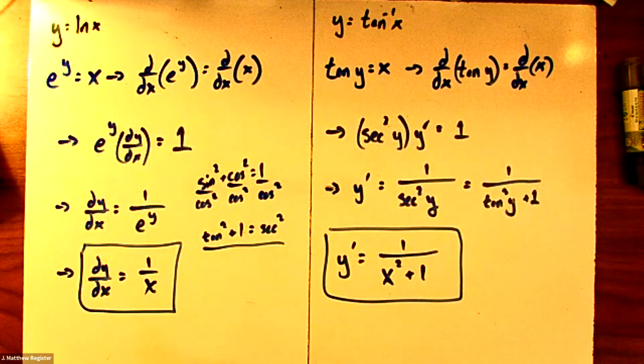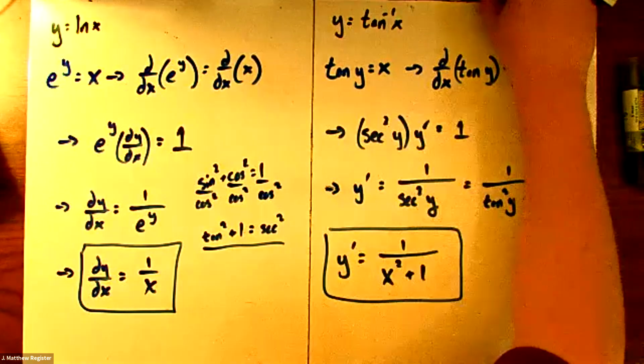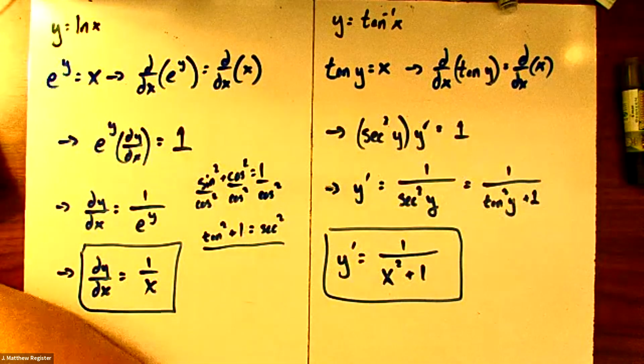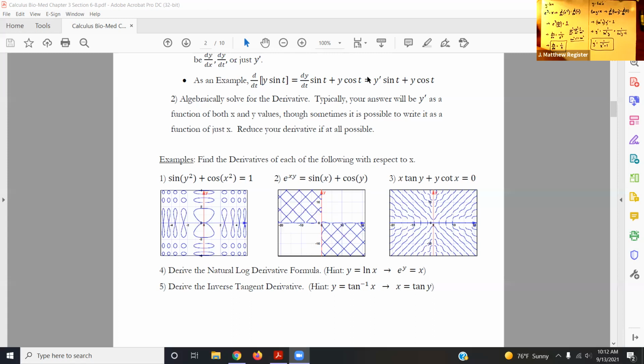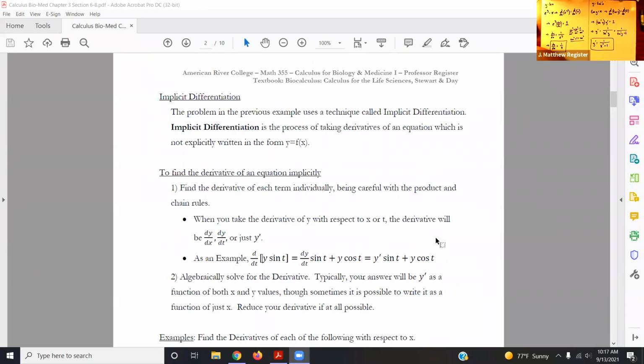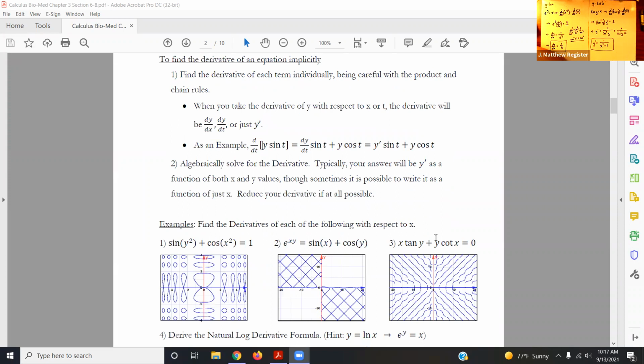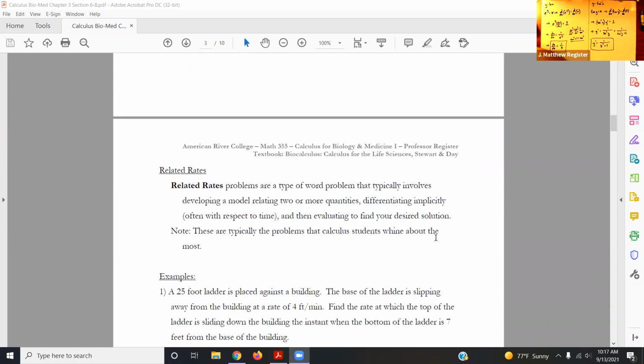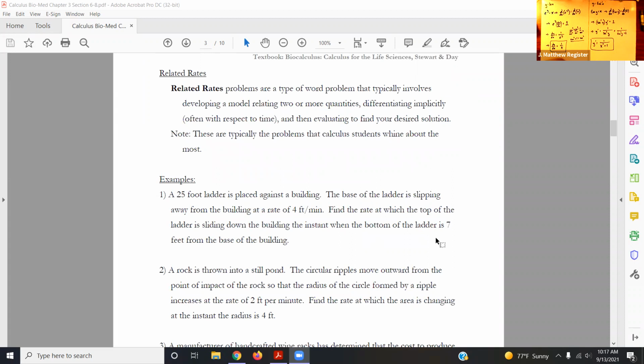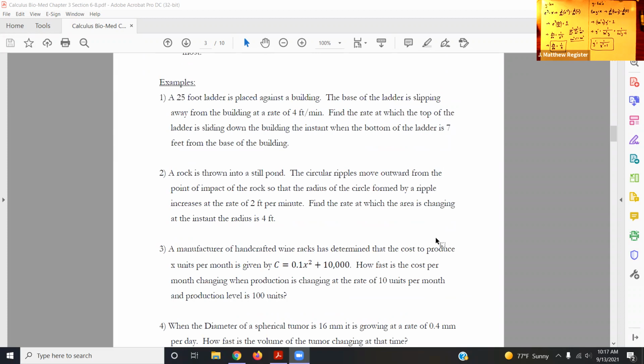All of the inverse trig functions can be solved in a similar way. I think I removed all the homework problems related to the arctangent, but you can do this exact process whenever you encounter an inverse trig function. And that's the idea behind implicit differentiation, which is the first big topic we have. The next one is the idea of related rates. And related rates are basically word problems that use implicit differentiation. And these that I have here aren't too bad.